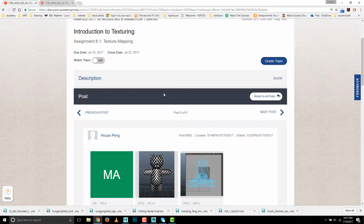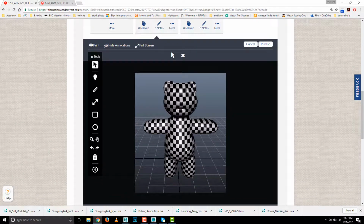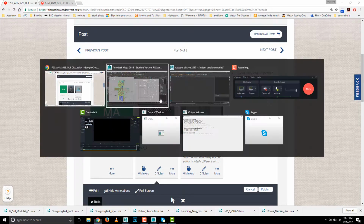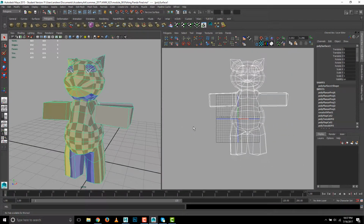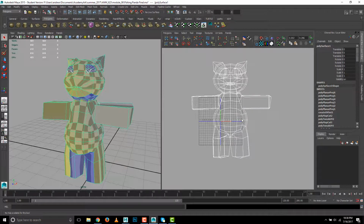So this is Huao's, and taking a look at this. I can see from here this looks like a planar projection because when I look at the tops of those arms, I can see this sort of stretched backwards here. And when I go in here, yeah, this looks like, also, it's not in that quadrant.